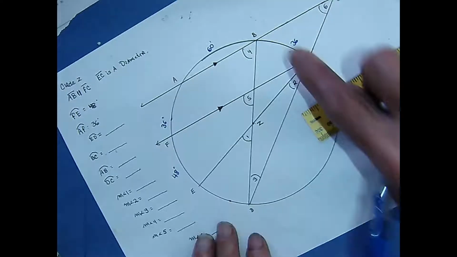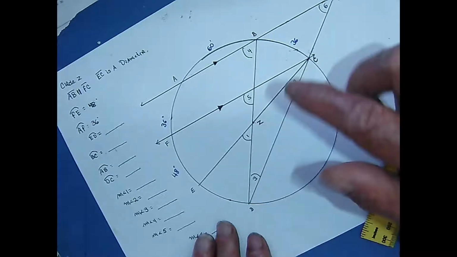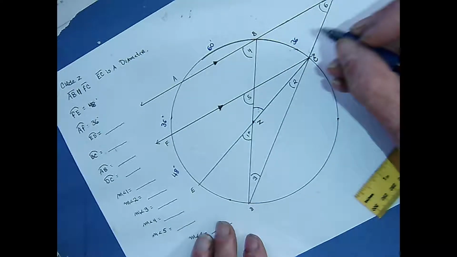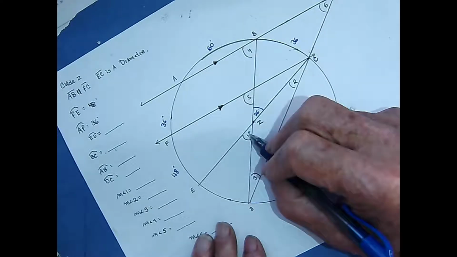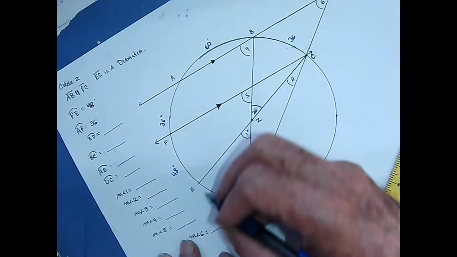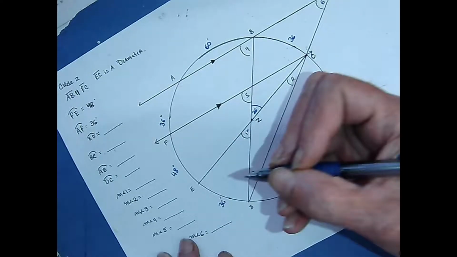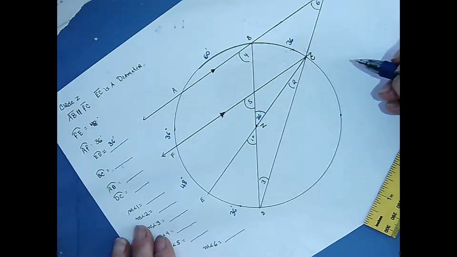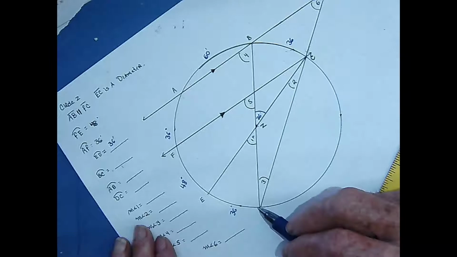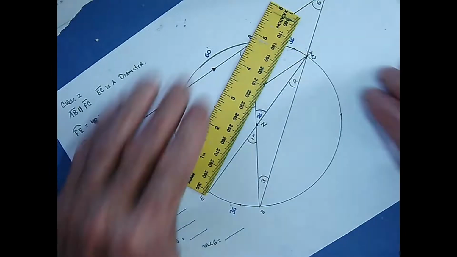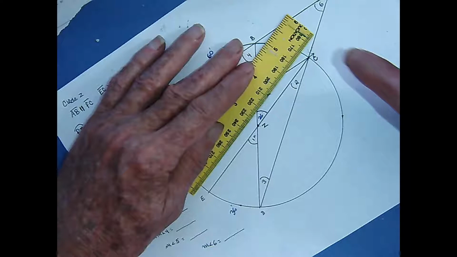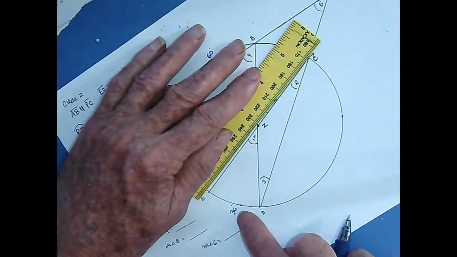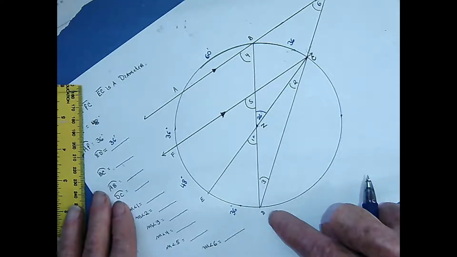And as I go venturing over to figure out about these other arcs, it's nice to recognize that these central angles are going to be congruent. Those are vertical angles. This one must be 36 degrees. Therefore, angle 1 is 36 degrees. Therefore, arc ED is 36 degrees. That's going to be important to me as well. AF was 36, and ED is 36. Isn't that interesting? But what about arc DC? Yeah, I expect those to add up to 180. I got a semicircle here. Take that 36 out of that 180, and for DC, we expect it to be 144.